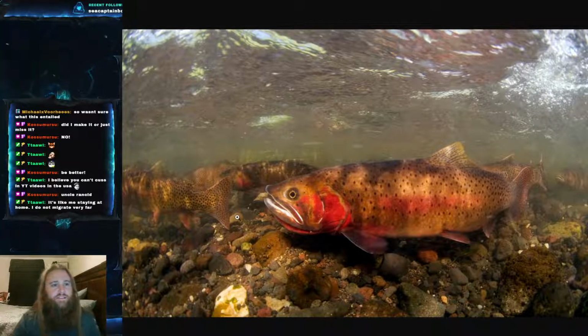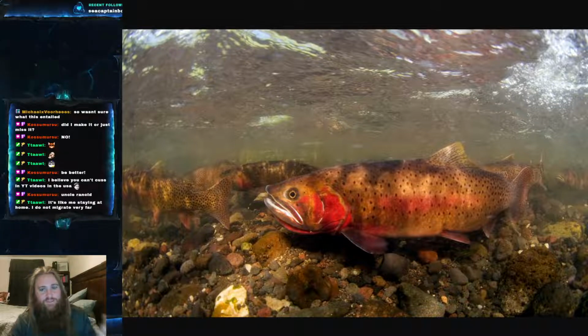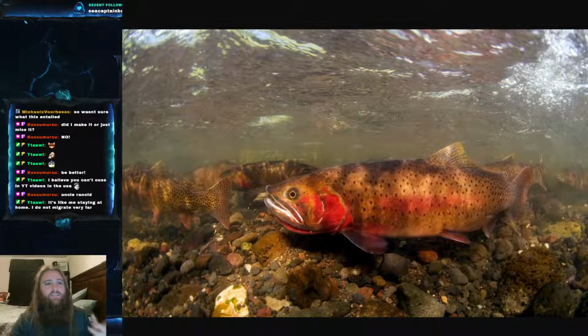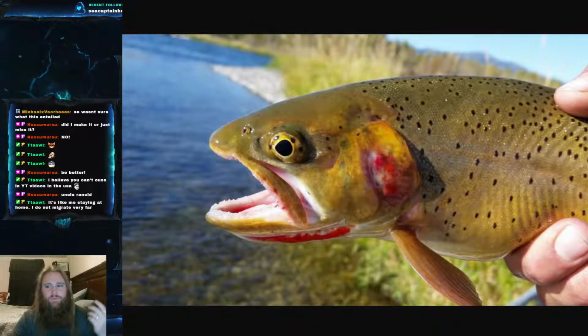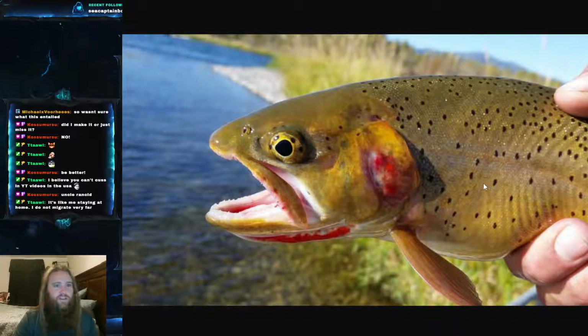In terms of size, it is a medium-sized fish, I would consider this, but that's really hard for me to say, because different groups and different populations of this fish grow to different sizes. So this is kind of on the smaller side of the fish, but it's a good close-up. That's why I wanted to show you this.